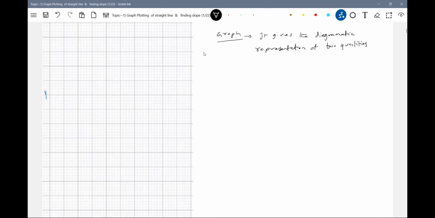Diagrammatic representation means, like, sir, we are not understanding anything. So we can start like this. Suppose y equal to x. What is y? Y can be, I think we are in a pandemic now, the number of COVID infections. This is the y. Then this is like the breaking of COVID norms.